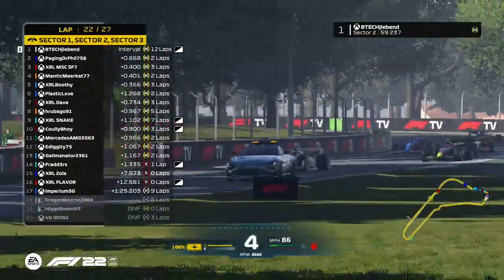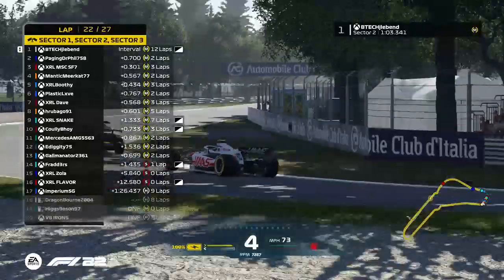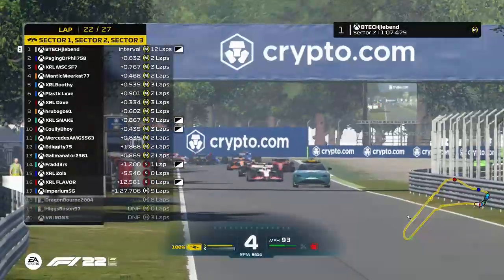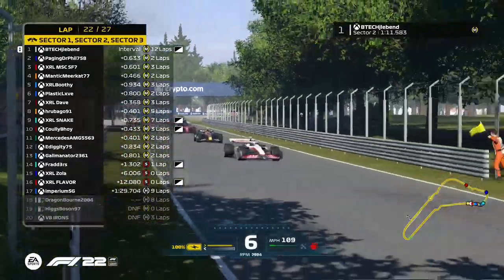So a 5-lap shootout. Glebin on very worn medium tires. And then the next driver to take note of when it comes to tire life will be Snake in 9th. He has 7-lap worn mediums. And then Herbago, who is in 8th, is on 5-lap worn mediums.